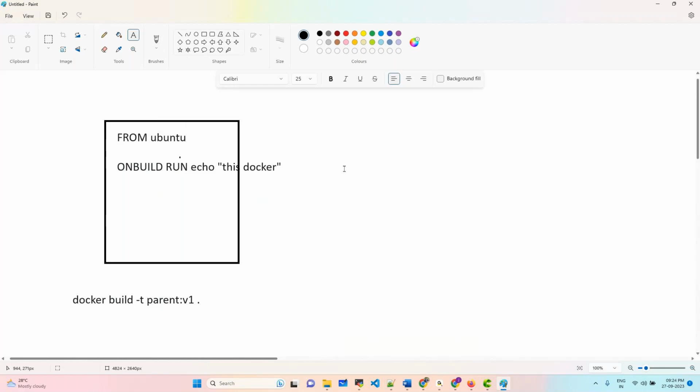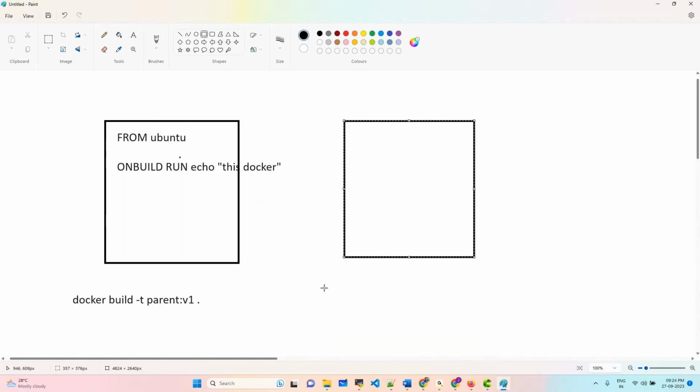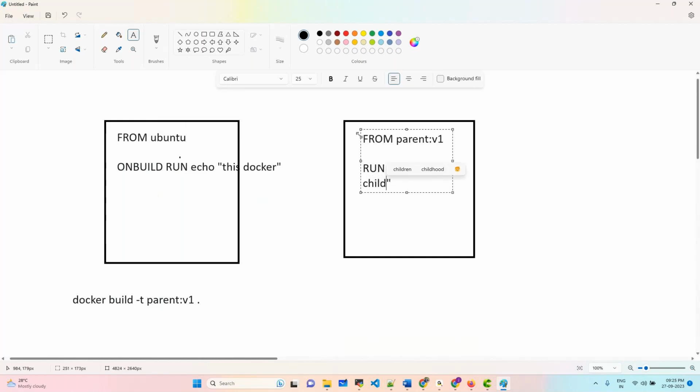Now I can write one more Dockerfile. I can use FROM parent:v1 as the base image for this. Next, I use RUN echo some command, like I'm a child.